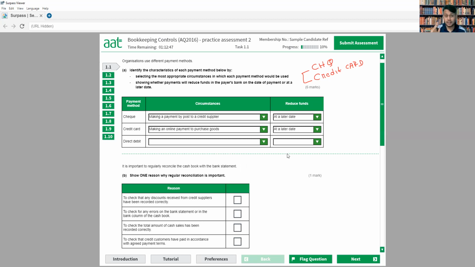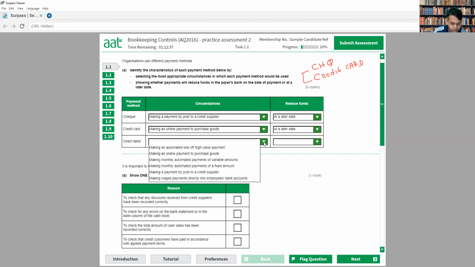Credit card and the check, only these two payment methods, the funds will be cleared from the bank at a later date. Then the direct debit. Direct debit is like an agreement. So making a monthly payment on the same day to the same supplier, but a variable amount. Remember that the difference between the direct debit and the standing order is that the direct debit amount can vary. For example, let's say you pay your gas and electricity bill. It can change every month, so this month £100, next month 120. You cannot make a payment by standing order for your gas and electricity, because the payment goes up and down.